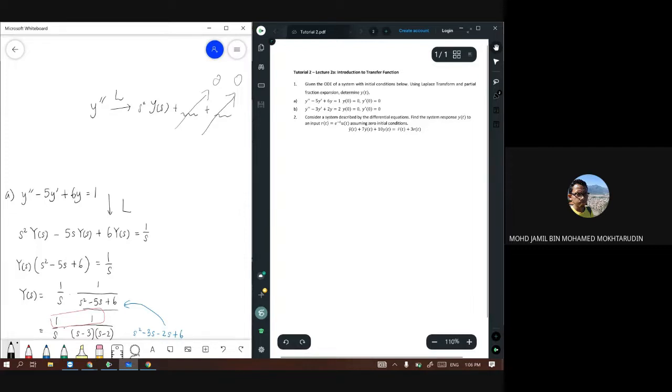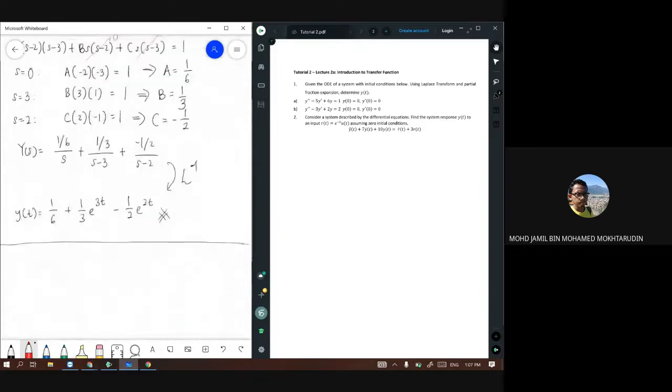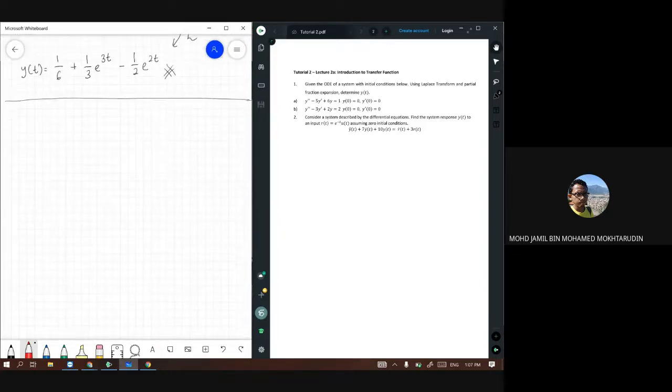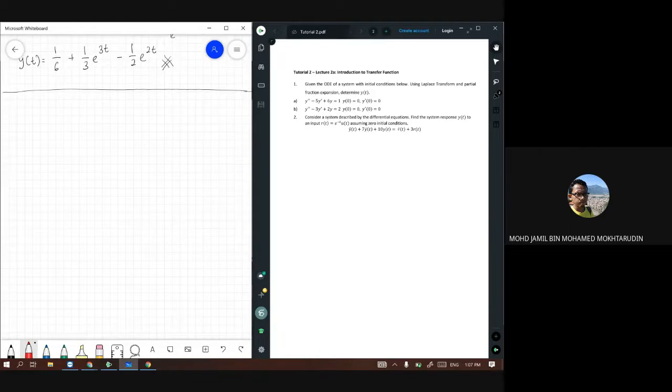Tapi kalau dalam subject maths, mungkin condition dia lain, sebab dia nak korang guna ni dalam ODE belajar kot Laplace. Tapi dalam control system, kita assume y(0) ni 0. Okay, so basically, secara mudah cerita, y double prime, Laplace transform, jadi s squared Y(s). Abaikan yang depan ni sebab initial condition ni. Okay, saya harap semua okay. Saya harap semua tak mengantuk.